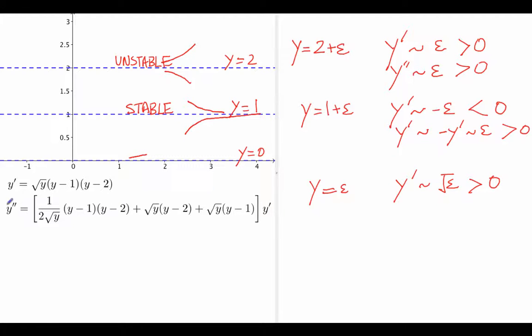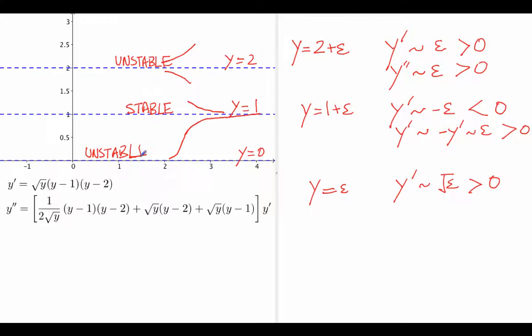Moreover, looking over here, you can see that actually this y double prime becomes positive infinity as you go to y close to 0. And so the more accurate picture is that it's going up like this. And so if you started from here, it would go to this phase line and become the solution y equals 1 eventually. So this too is unstable.